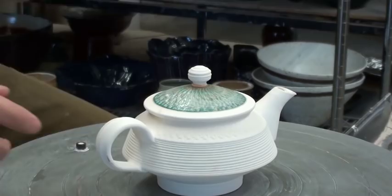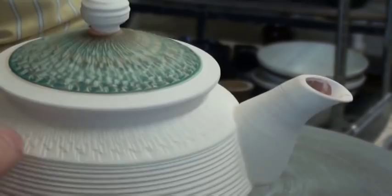For this teapot, I'm just going to put my underglaze on the lid only, and use some kind of glaze that will show thick and thin.